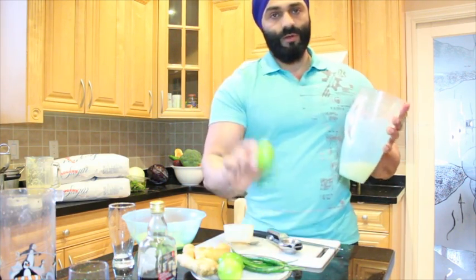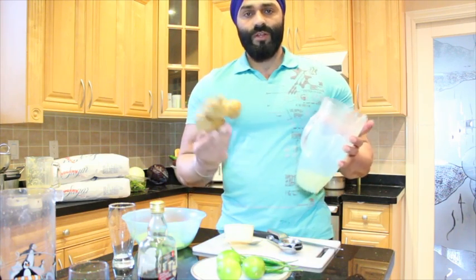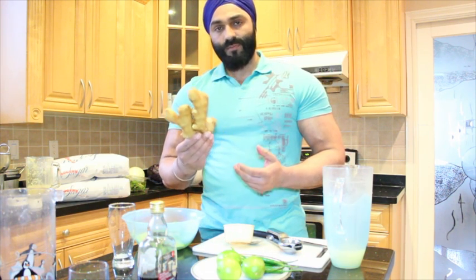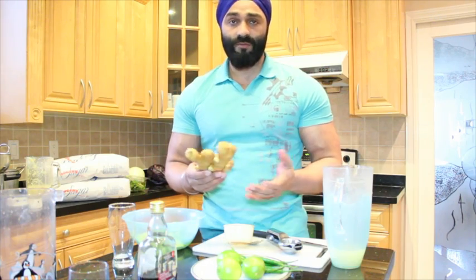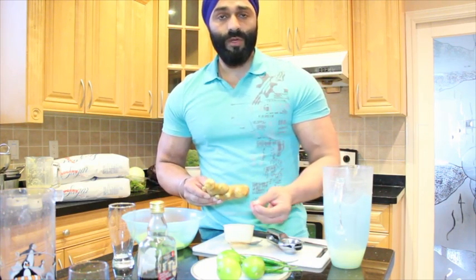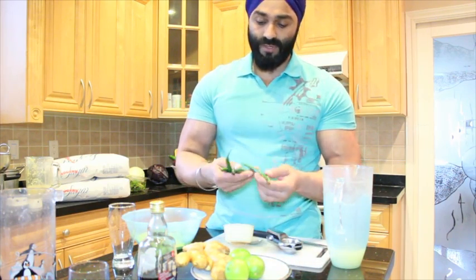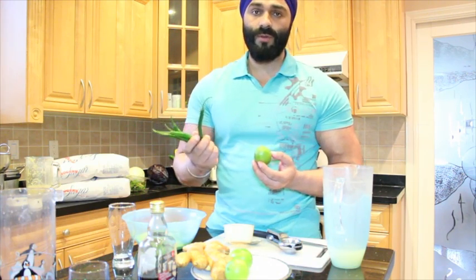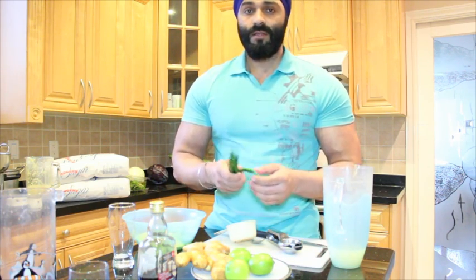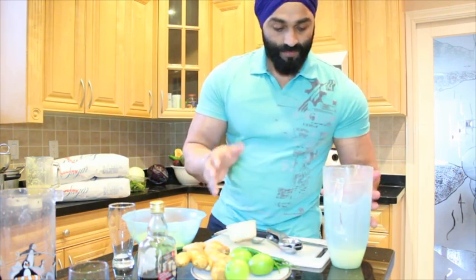Once you squeeze about 10 of these you'll have about this much liquid. Then add the ginger — I usually use estimates: about 300 to 400 grams is enough, or about half a pound. Something like this is good enough for one batch. If you put more in, it's not going to hurt you, it's only going to help you. I use about one lime to one chili pepper — that's a good mix. If you're allergic, don't drink it. If you're just sensitive to spice, keep the spice mix separate and mix it while drinking.